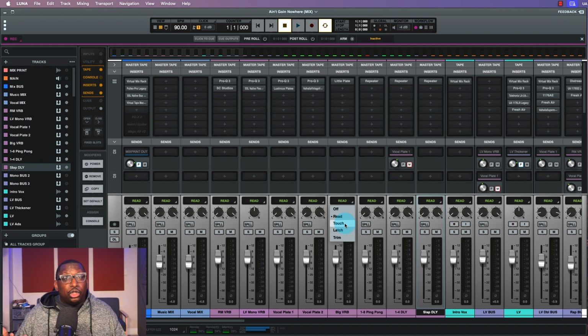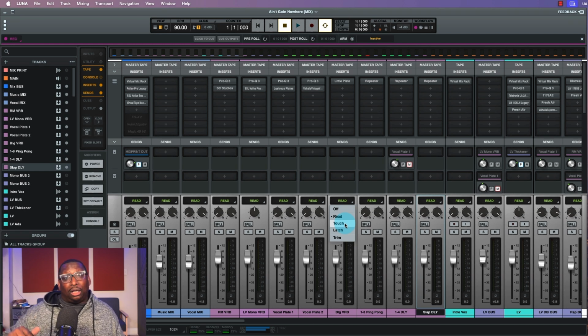Then we have touch, which I have here. Most DAWs are going to have that. Touch basically means it's going to remember what was done, and it's only going to record the automation if you touch something, right? So if I have it on touch, let's say I did all of my lead vocal automation and it all sounds great, but then I notice there's one part I need to bring down a little bit. I can go and hit touch, turn on touch. When it gets to that part, I can go ahead and move what I need to move.